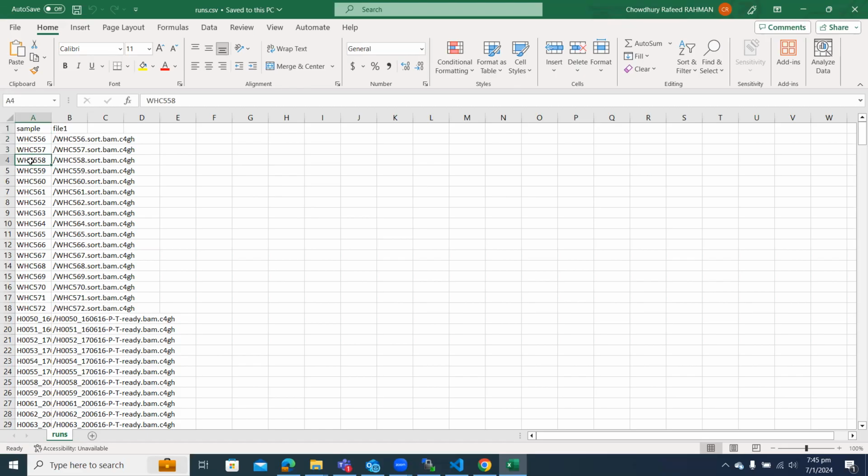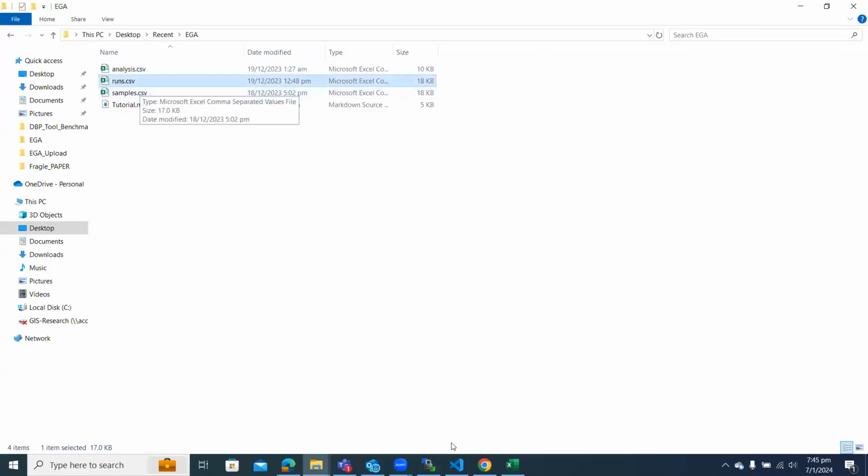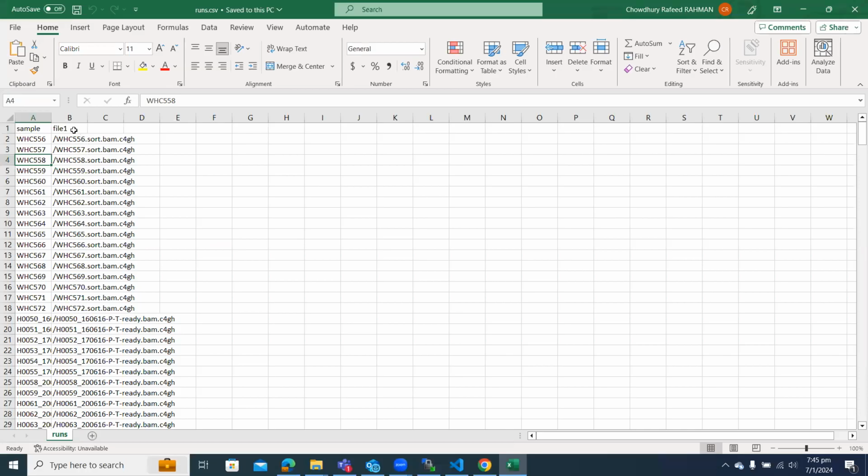This is the sample alias or sample name that you had in your sample.csv file, if you remember, right here. And this is basically the encrypted file that I uploaded corresponding to that sample. Now the slash is important here because without the slash, it will not work. Just give the slash before each sample name.